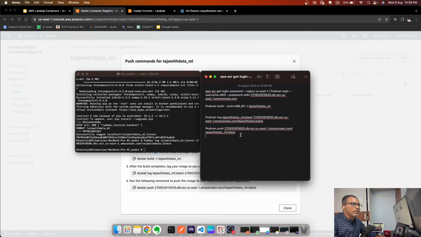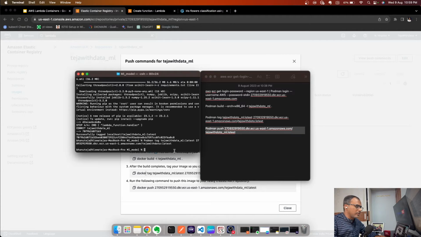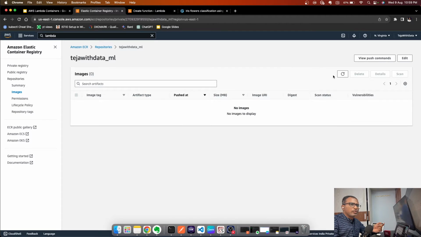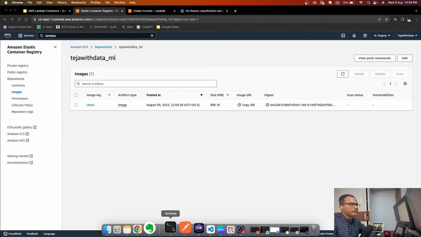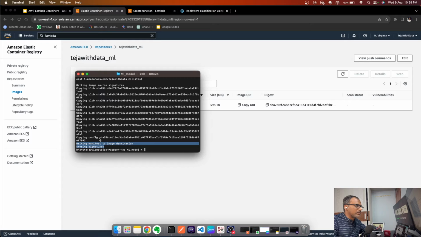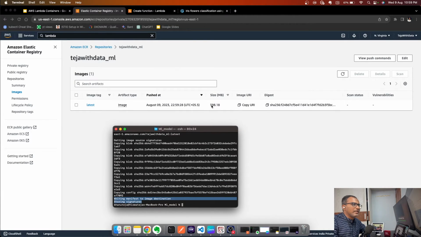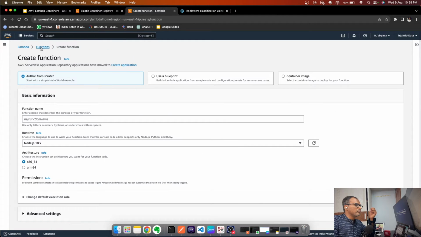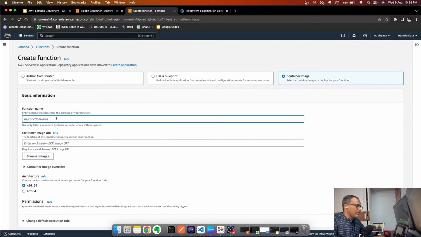What next I need to do is push this image from my local system to the ECR, right? Which you should be able to see here. Oh, it's very fast. I never expected. Okay, so the size of this particular image is 398 MB, close to 400 MB you can say, right? Now, your Docker image is pushed into the ECR from your local machine. The next step is to deploy it, right? Now, here we need to select a container image, right?